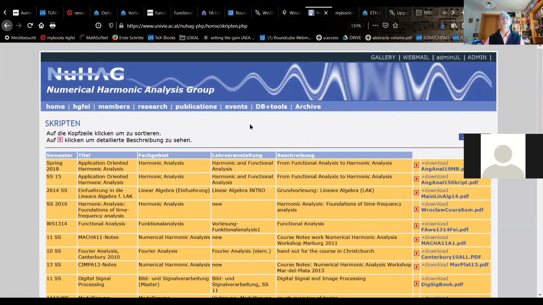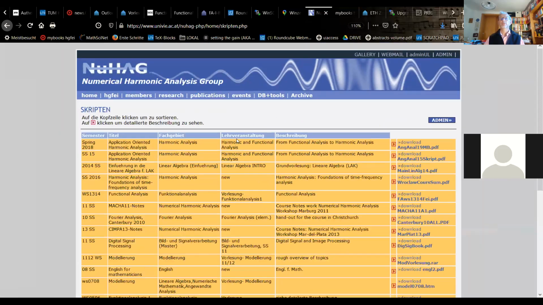In these lecture notes, you have various notes, and the most interesting ones for you are the following. The first line is course notes, which will probably increase very much during this course. The title comes from the German Angewandte Analysis, so it's applied analysis. It's a completely new approach to Fourier analysis, convolution, and so on. We will start with the content from this next Thursday or so, two days from now.